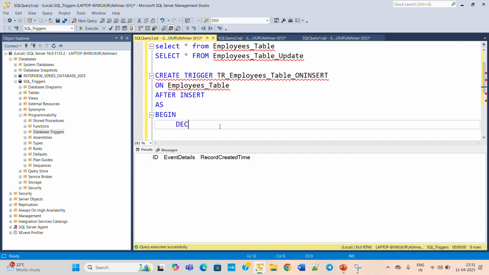So we will first declare a variable, declare @id, and this id will be coming from the inserted table.